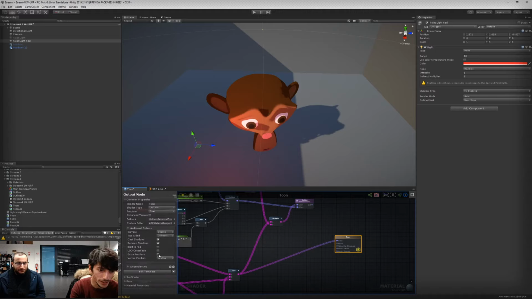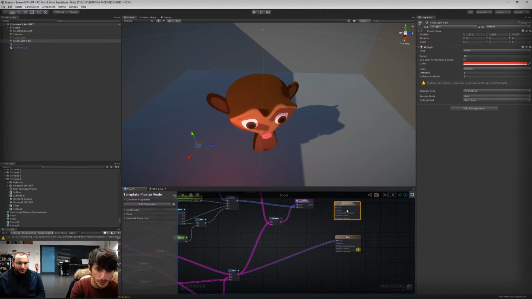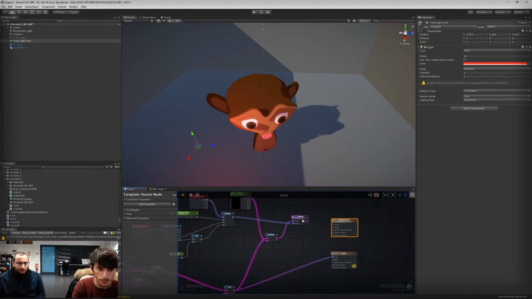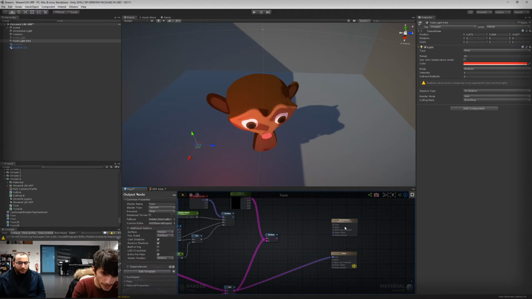And when you click on it, we'll actually add a new master node that only renders the extra pre-pass. And this will replace the outline, so I no longer need the outline node. And I can use this to make the outline. But there are some caveats to using this system.